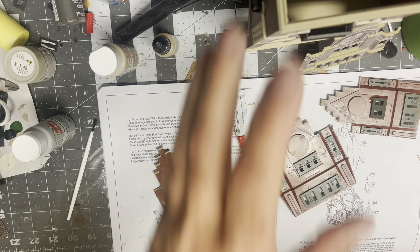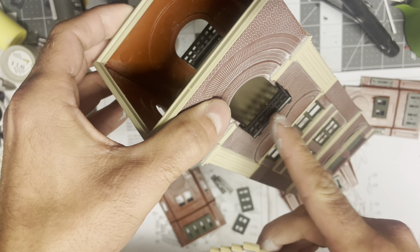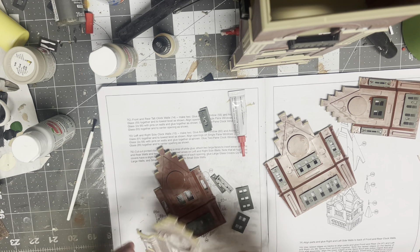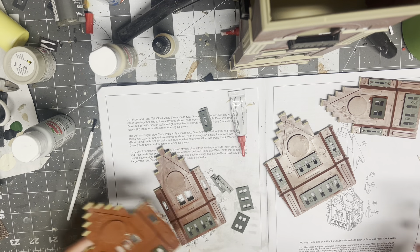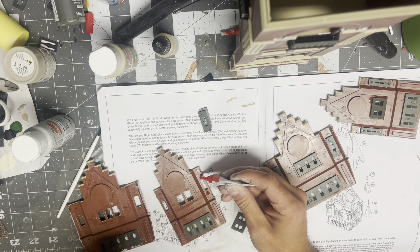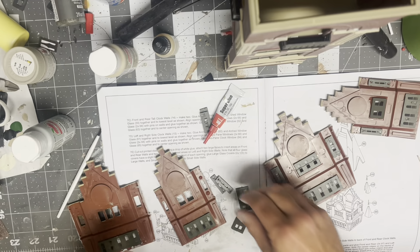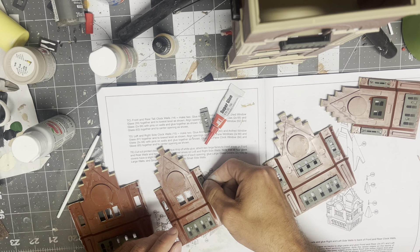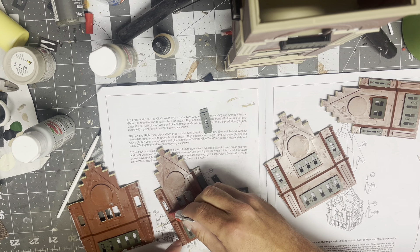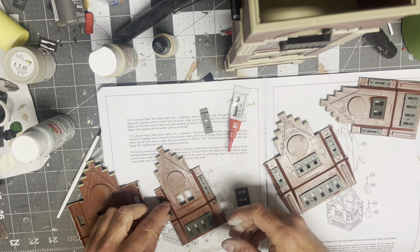I got the bottom part of the tower done pretty much here. I got to put a little bit of dull coat there — I made a mistake with putting these banisters on. But then I started working on the upper part of the tower only because I just kind of want to finish this section before I move on to the two sides that go out from here. So as I'm sitting here working on it, I'm thinking about these windows because some of these are quite big, as you can see. And you're going to be able to see through them on the layout.